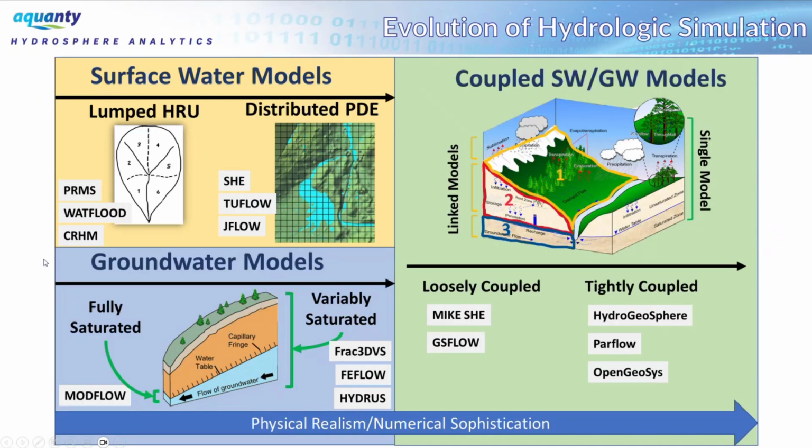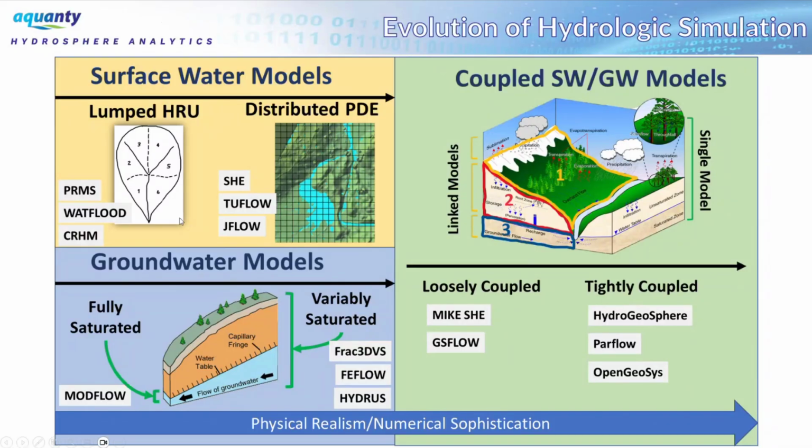Here we have a sketch that shows the landscape of different hydrologic models. At the top left, we have surface water only models, the simplest versions of which are lumped hydrologic response units. These essentially are statistical relationships between rainfall and runoff. They're not really, in my mind, a proper model. When I use the word model, usually what I'm thinking about is a system of distributed partial differential equations where we take a real world area, build a digital mesh or a digital grid representing that area, and then apply a series of PDEs, partial differential equations, based on some governing equation of flow.